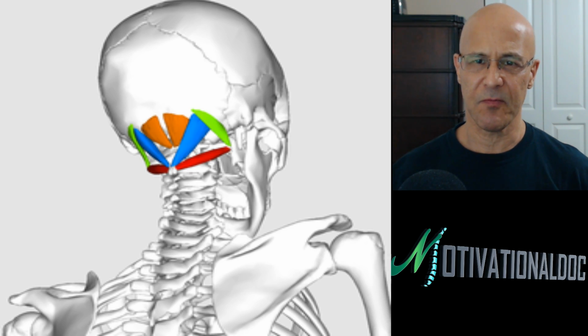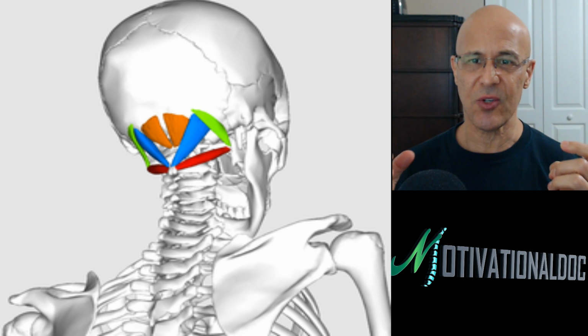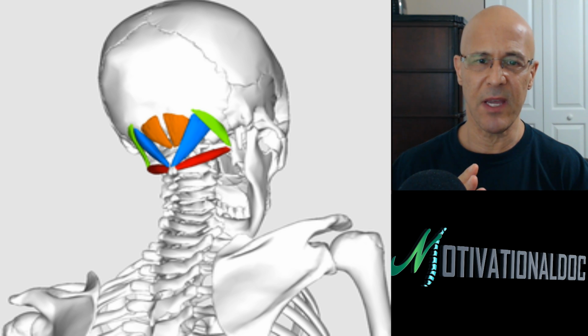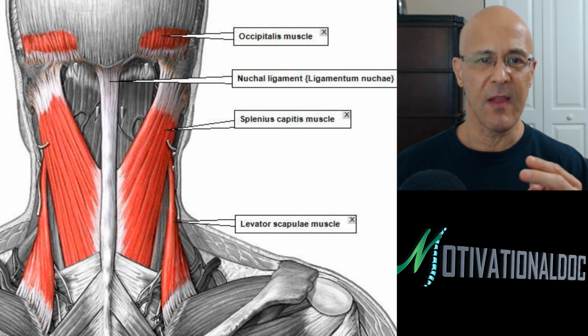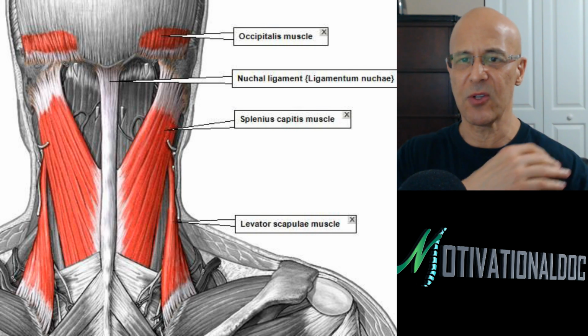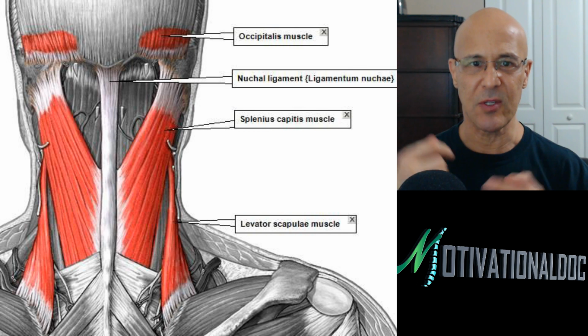Now if you look here, these suboccipital muscles, when going forward, those muscles are under a lot of stress, a lot of strain. You then get inflammation. We have other muscles in the posterior neck that are under a tremendous amount of stress. We look at the splenius capitis muscles, levator scapula muscles. We look at the upper trap muscles, the occipitalis muscles.